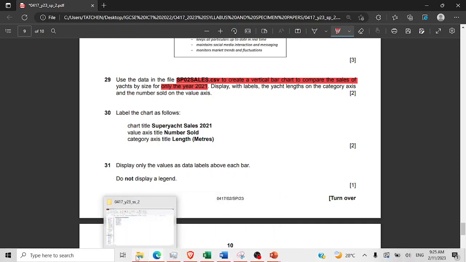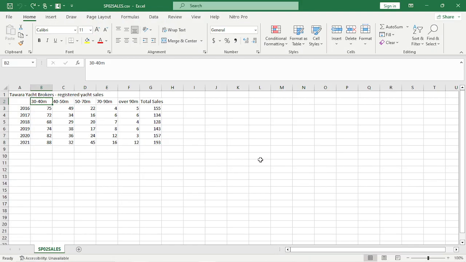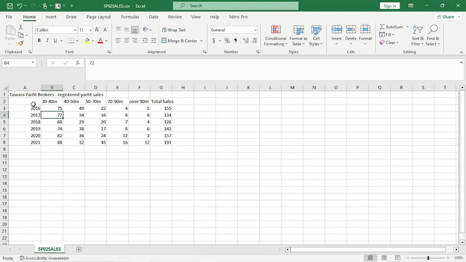So let me locate that file. SB sales. It should be CSV. Okay, I'll just open up that file. So here's the file. Now if we notice, you have Tawara Yard broker registered their sales.